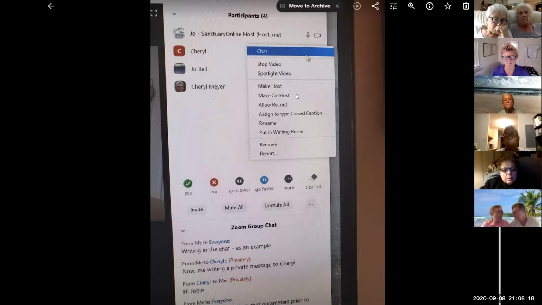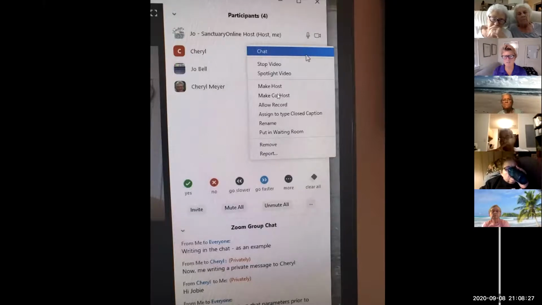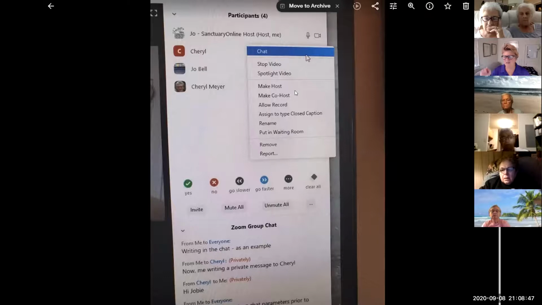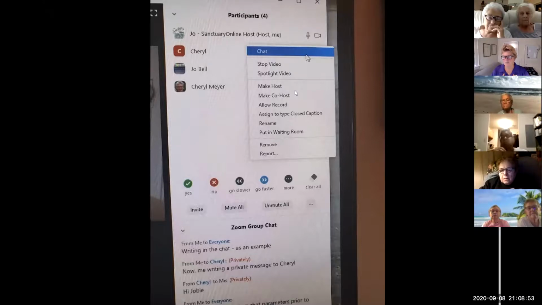authorities. One thing I will tell you, really important, if you can, make somebody else that's not in your own home or your own building or even your own town the co-host. Because what's happened, like Barb tonight, they're having rain down in Austin, and we're on a satellite down there, so very often we might lose internet. If Barb was the primary host tonight, and she gave me co-host, and they lost their internet, the Zoom session would keep going because I'm the co-host. You can actually make as many co-hosts as you want, and co-hosts have a few more permissions that they're allowed to do.